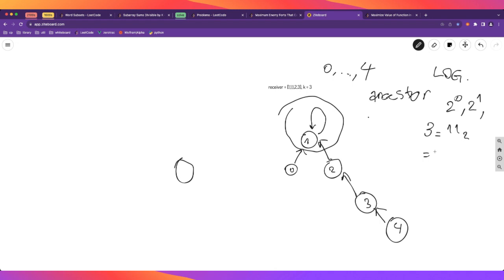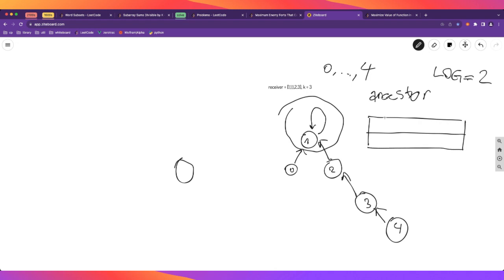So we only need to know how to make jumps of size 1 and size 2. So that means that the table will have only 2 rows and 5 columns.